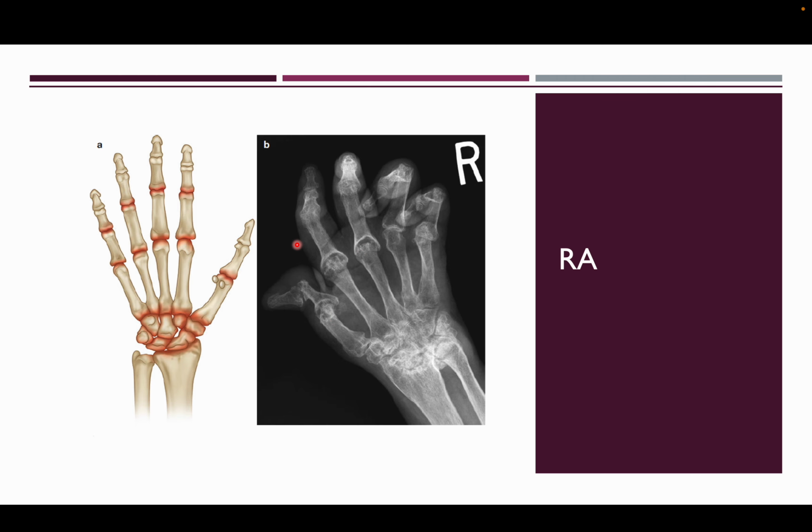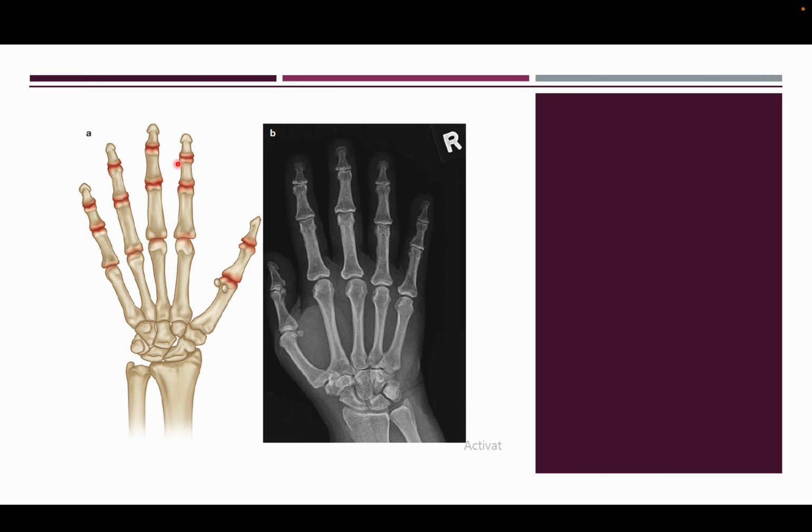This is a case of rheumatoid arthritis. The joint involvement, sparing of DIP can also be seen. So in this case there is not much periarticular osteopenia and no joint erosions per se. There is some amount of joint space narrowing, not significant, but you can see joint space narrowing, distally more. So this is a case of osteoarthritis, where distal joints are involved and narrowing is there, but there are no joint erosions per se.